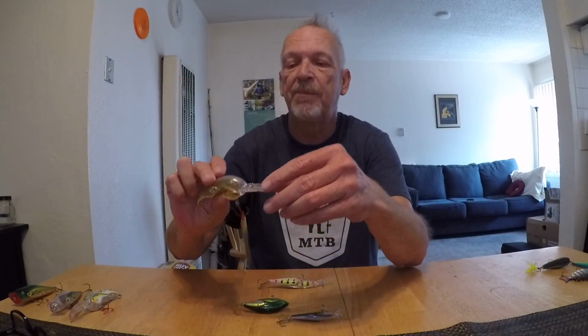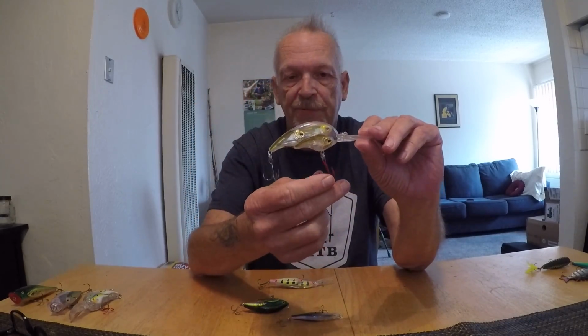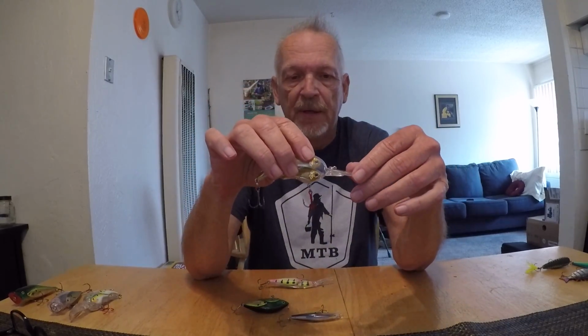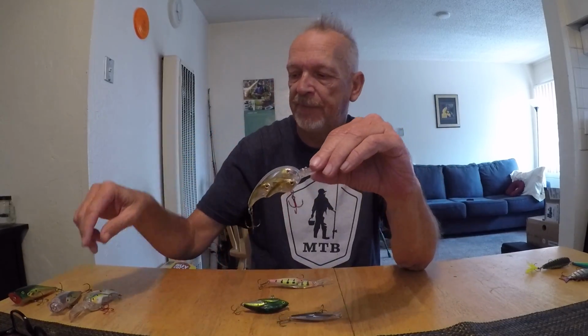Here's one of my favorite bait balls, and I've got this in a couple of different colors. This one I did put the red hook on. And this one goes down to about 15 or 18 feet, depending on the line that you're using and whatnot. This is a nice one. Again, it's got rattles in it. I really like this one a lot, and I've got it in another color right here.